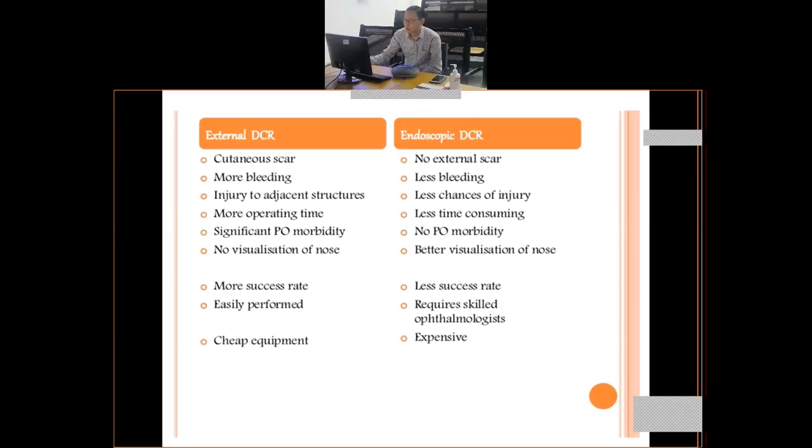We'll see the difference between external DCR and endoscopic DCR. The disadvantages of external DCR are cutaneous scar, more bleeding, injury to adjacent structures, more operating time, significant post-operative morbidity, and no visualization of the nose. But the advantages are a higher success rate, it is easily performed, and the instruments are cheap.